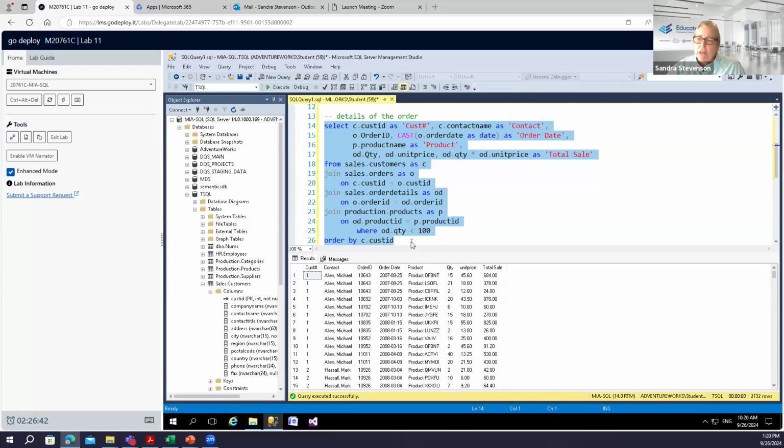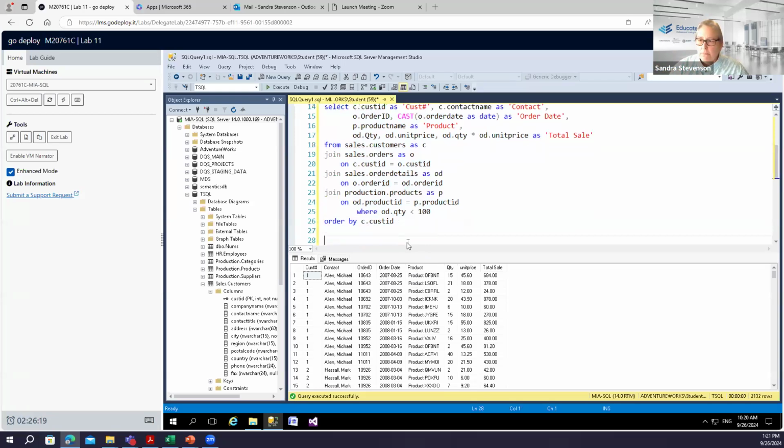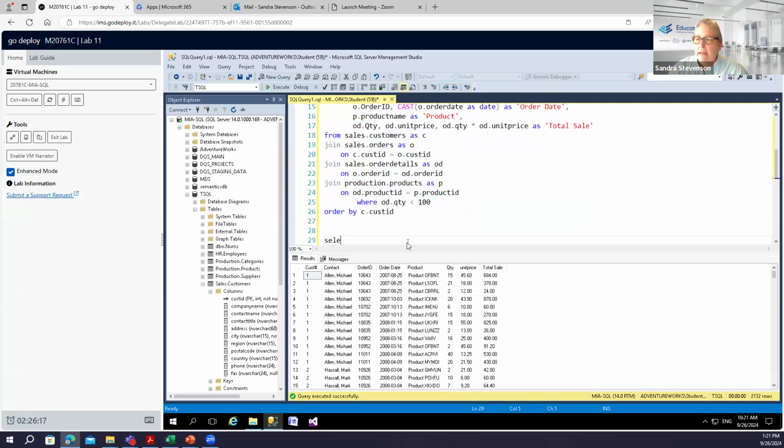Now, I'm also going to make some changes here because right now, maybe I don't need some of this information for what I want to do, or maybe I do want to keep it, but I may not need to see, for example, the order date or the order ID or the product. Because I may want to do some grouping in here and do some summarizations, if you will. So I'm going to select, I'm going to go ahead and get the customer ID.